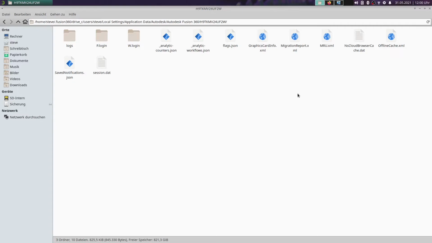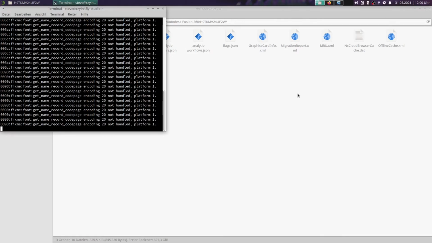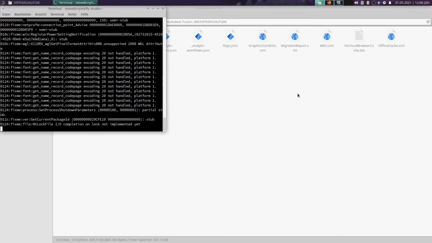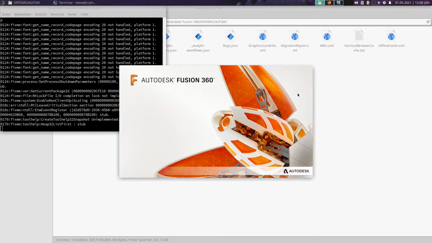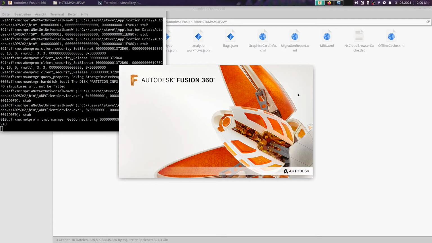So I show you this now. I open my terminal and run Autodesk Fusion 360 on Linux. So I make a little cut here and then we go on, where I show you that we now get a connection to the cloud.